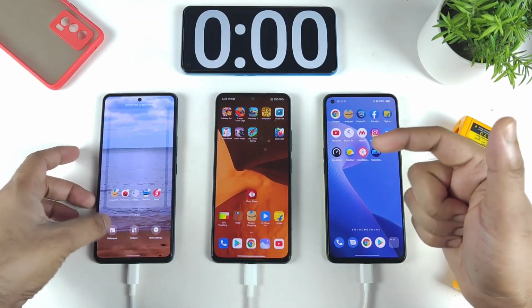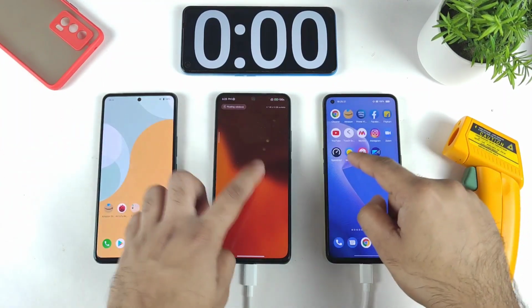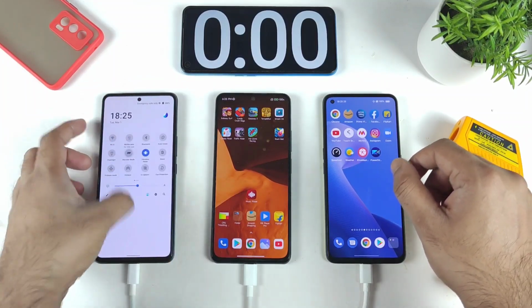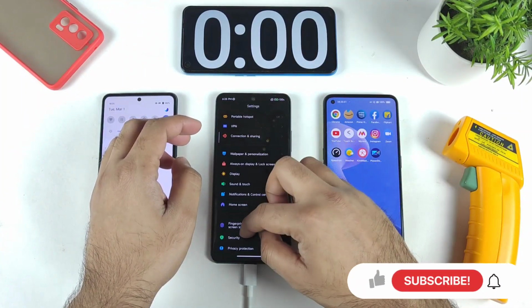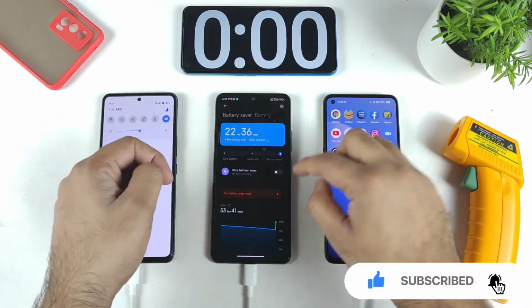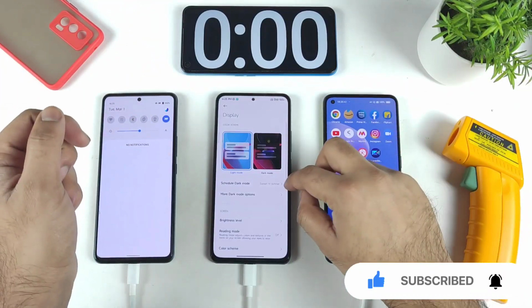First, I changed the live wallpaper to a normal wallpaper, so all the apps are completely cleared from the background. You can clearly see friends, all the apps are completely cleared from the background. And now I'll try to enable this monster mode in each and every phone and increase the boosting. Let's increase the monster mode. So let's go to the battery and use this high performance mode. In the Mi Linux device also there is a high performance mode which is present after the MIUI 13 update. You might be able to receive it.